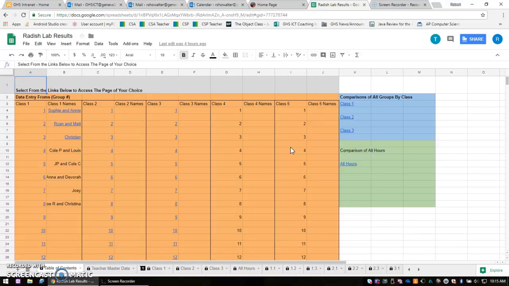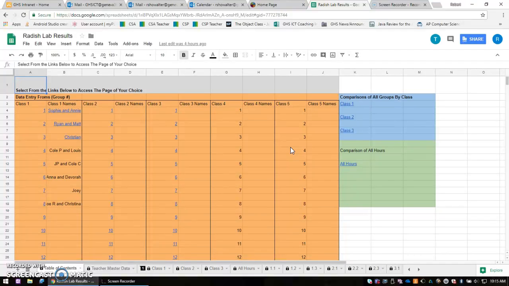I just want to give you a run through of the spreadsheet to teach you how to walk through it and utilize it to cycle through your data for your Radish lab and approach answers to your questions in terms of looking at the data and analyzing it and moving to the next level of things rather than just taking the data and graphing it. We want you to move past that and ask some bigger questions related to that.